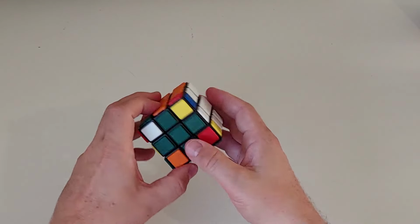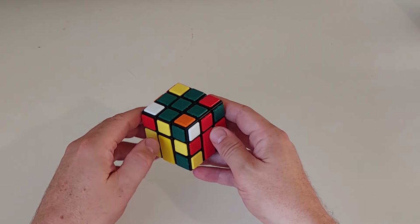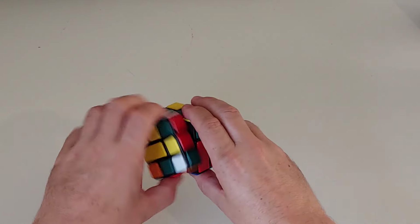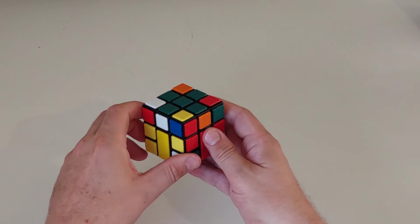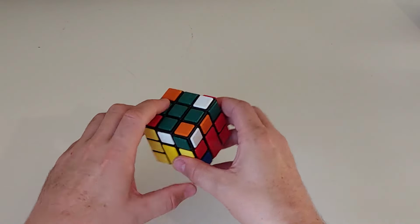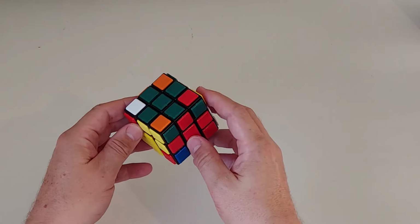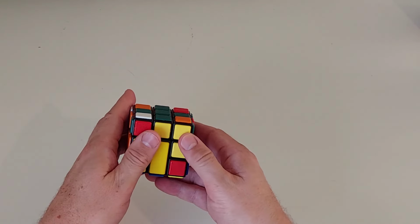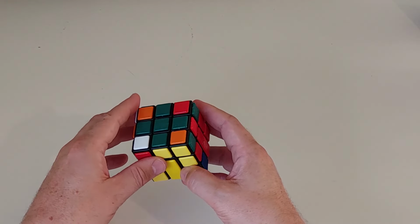I think the first thing would be to get this corner at the back, green, orange, white. So I'm going to initially put this down the bottom. Then I'm going to turn the position around and put it into position. Then undo. Where does that leave me? That is in place, and I do have a three cycle of corners. Okay, so my thought process always is use the simplest moves available. So if I can do up, up, down, downs, that's what I want to do.